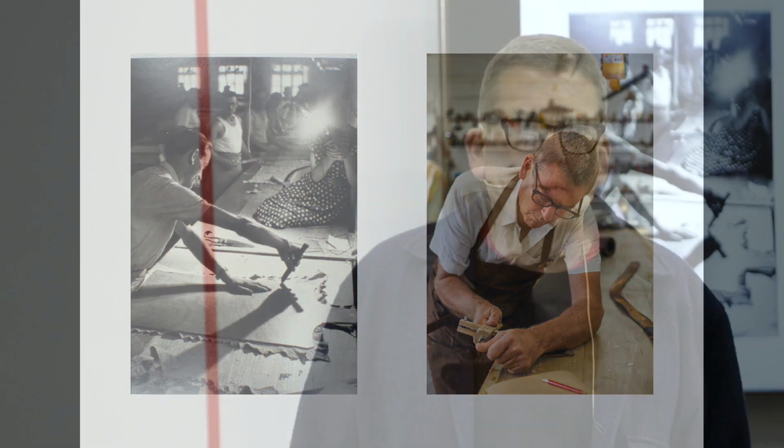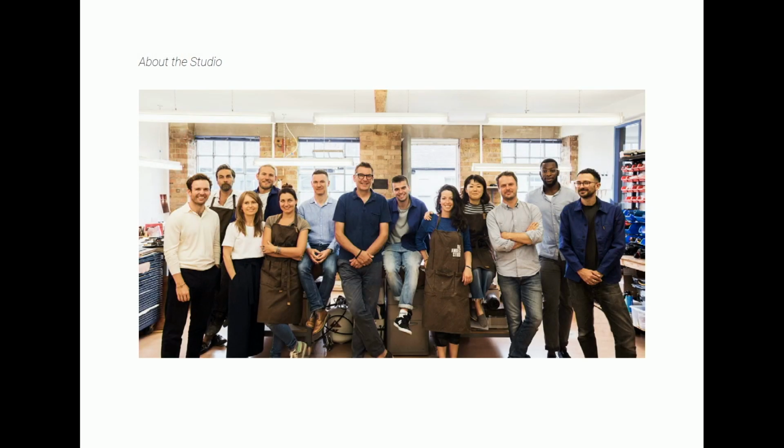I started my fascination with the material in Northampton, which is not far from here where I grew up, which is a shoe town. It used to have lots of tanneries, and it just grew from a hobby into a business. And now we're based in London with a big team of craftsmen and also the usual ancillary marketing, et cetera. But really the fundamentals of my business is around the craftsmen and the artisans who I work with.